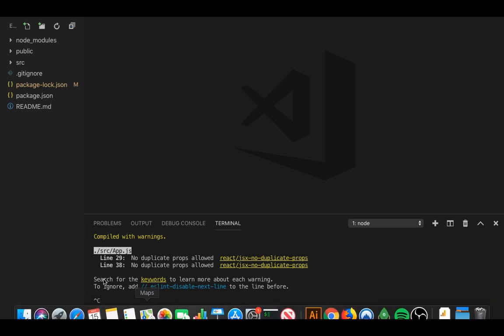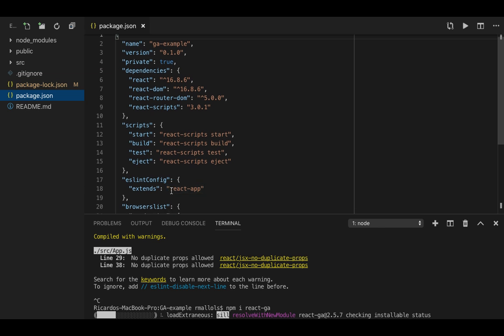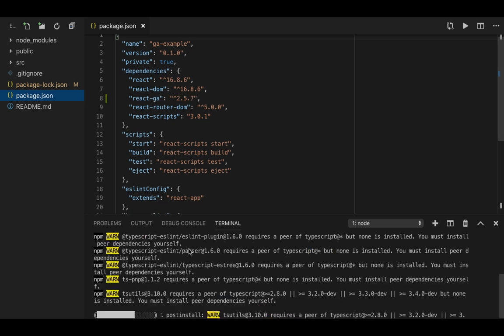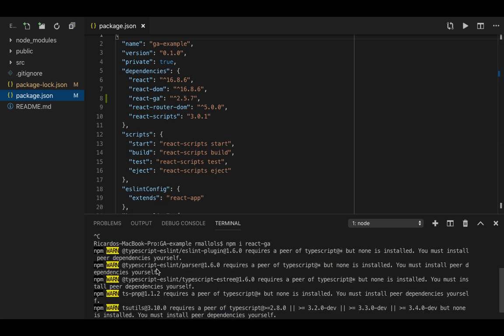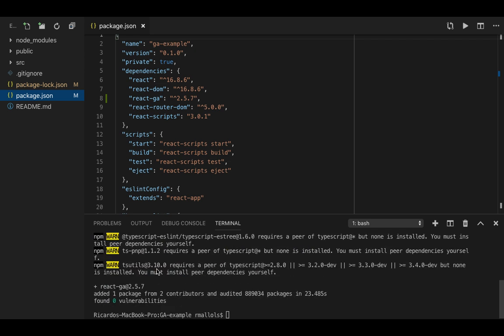So we install. A lot of warnings. Okay. So npm start again.